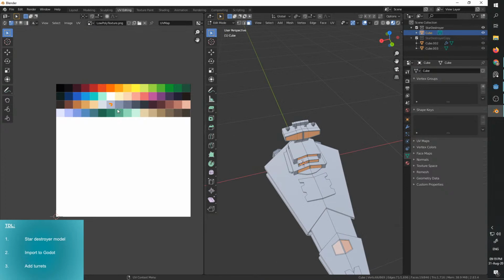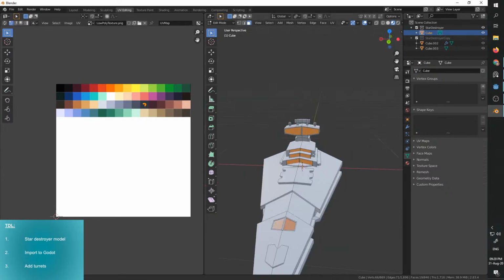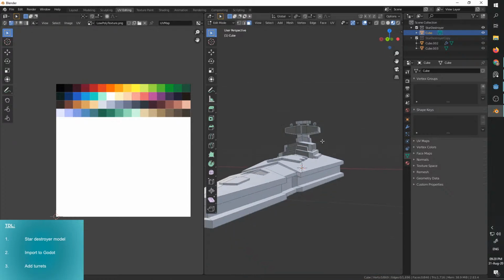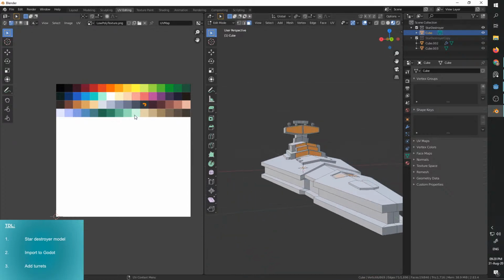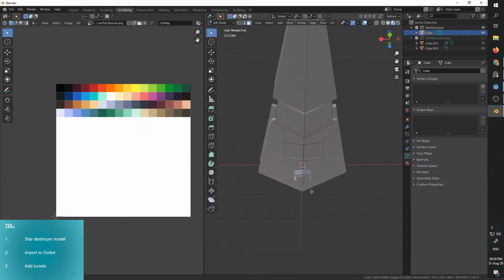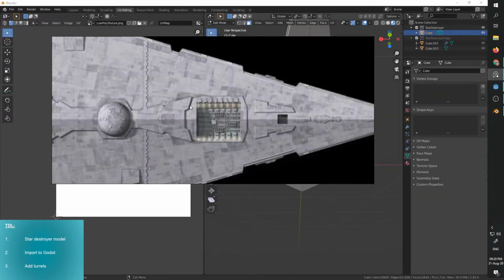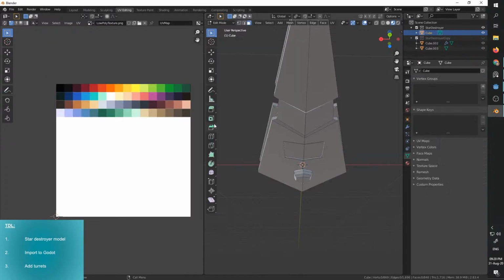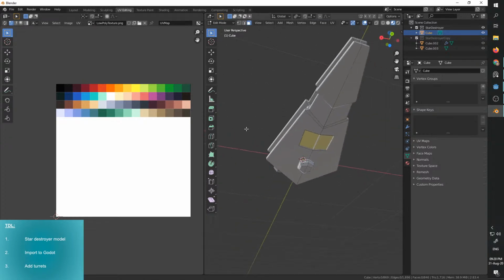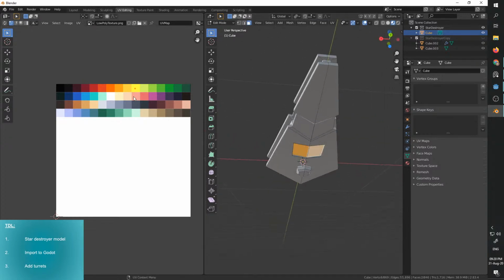So let's move this to this darker gray. Do we want it even darker than the rest? No. I think this is good enough. And if we look at the reference, this is some yellow. I see some yellow action going on here. Let's try adding the yellow. Let's see if we like it. No, I don't like it.